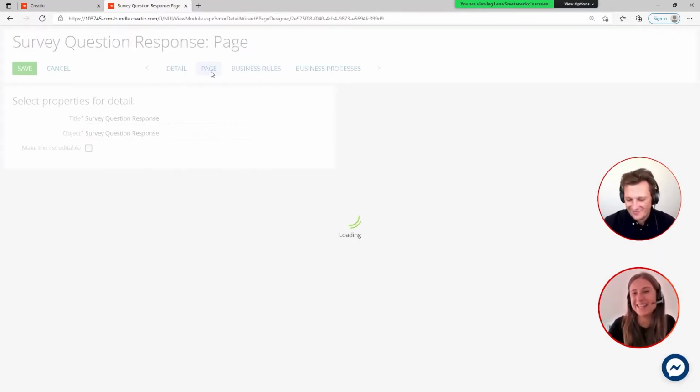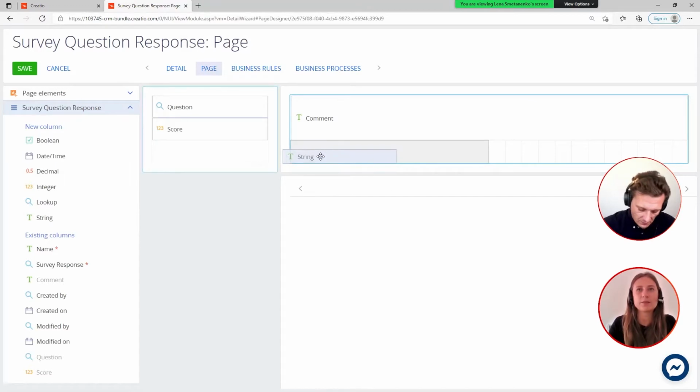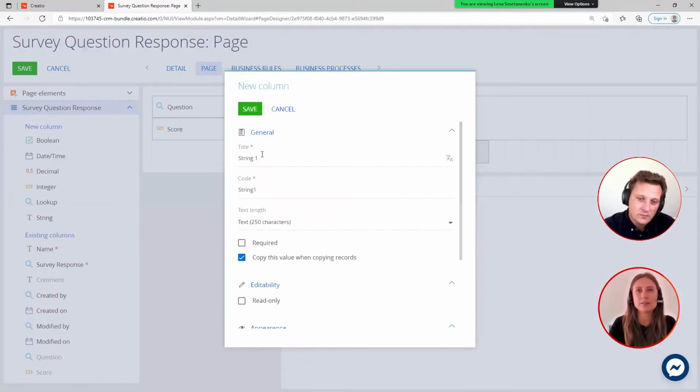Girl can attest to that. I'm trying. I'm still a long way off. But the point is, because of all these no-code tools available in Creatio, you can do this without being a developer, which is great. You just need to know how to read the API documentation and know some very basic information in order to set this up. So what I need is another string field. Let's call this translation.